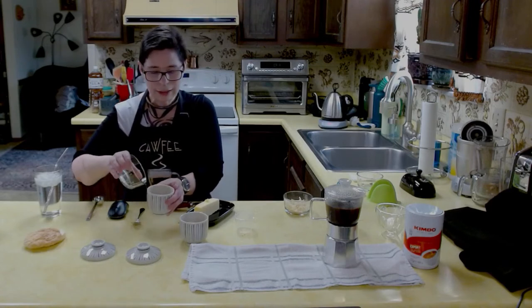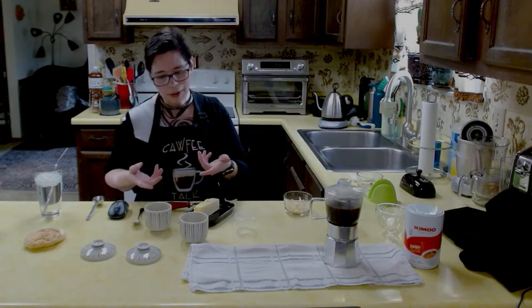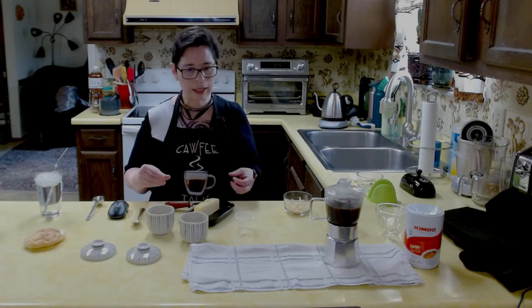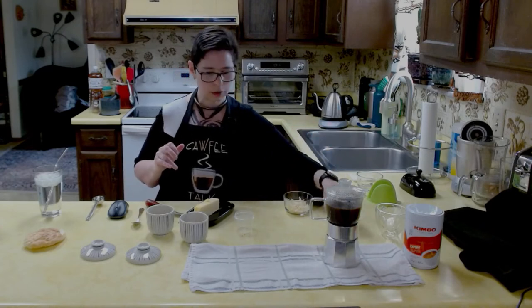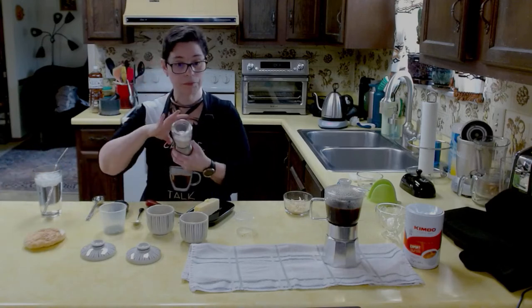And yes, I'm making two of them. It's two eggs. I could probably put a second egg in each one, but I'm not going to. I didn't know if anybody else would eat one or if I can tuck one away in the morning. But the next thing I'm going to do is some salt and pepper.